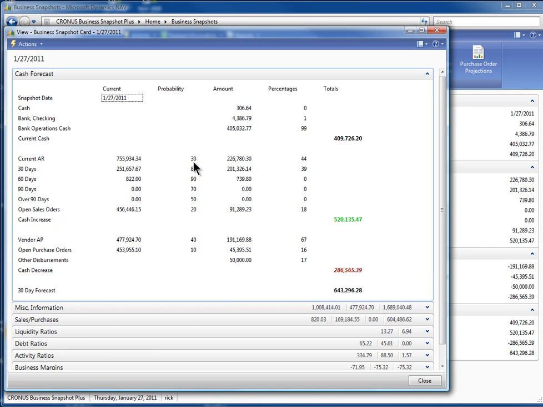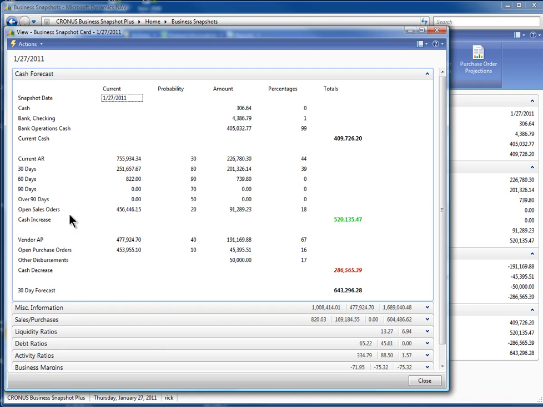Now, to that, we're going to have some cash increases, which are made up of our current AR, and we're going to say we're going to collect 30% of that current AR, which will generate cash of $226,000. Then we've got 30 days past due, and we think we'll collect 80% of that, high probability of collection, and this is our probability column, by the way. So 80% of that, so that's approximately 201,000. 60 days, the 90% probability. Then it starts to go down. In other words, anything over 90 days past due, your probability of collection actually decreases. So you'll see that number comes down.